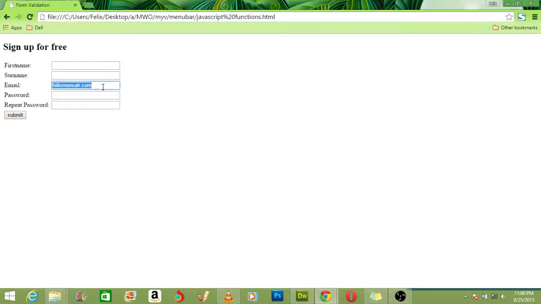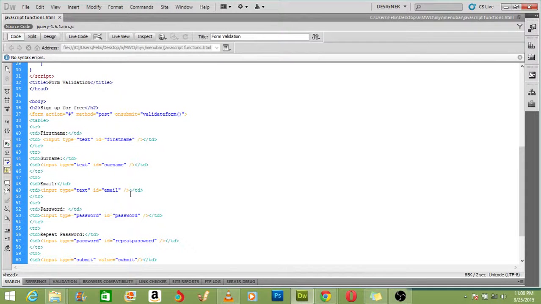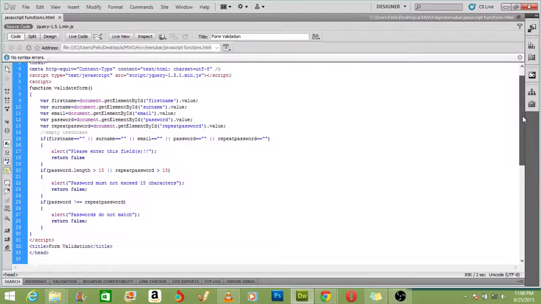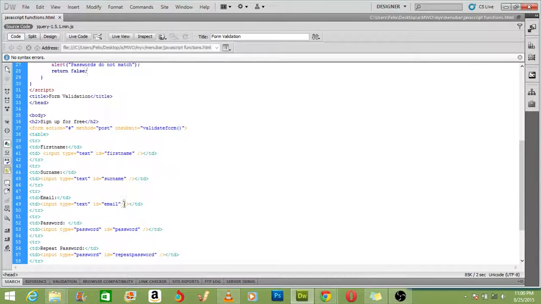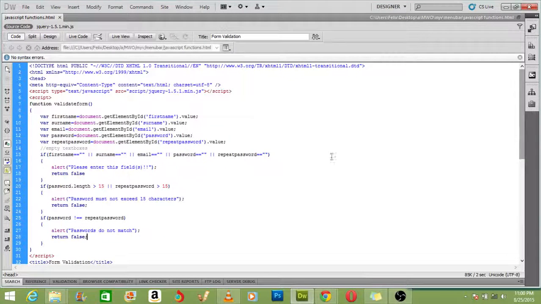We have many ways of doing this: we can use the very basic HTML to validate our email, or we can use regular expressions in PHP and JavaScript to check the validity of our emails. But for now, this is a very basic way of validating our forms in JavaScript.